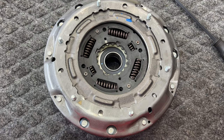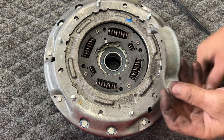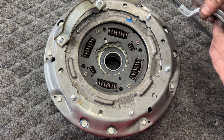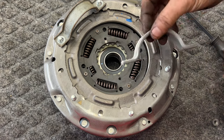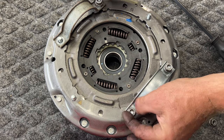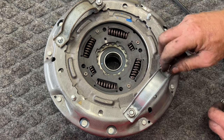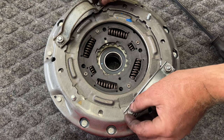All right, and so to lift that up in there, you can use that big tool again if you want. But this came off the old CV axle for the passenger side. This actually works as a handle pretty much, and you can just stick it on there like that. If you order that new kit like I did earlier, it comes with a new one of these, and you won't damage the new one just by doing this. So we'll just use this new one as a handle as well. Take your old flex plate nuts there, and you can go ahead and screw these in. Just finger tight's fine. This will create pretty much like a handle. Comes in pretty handy, a lot better than using that big old tool. So it's kind of like that.